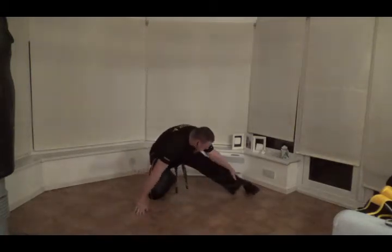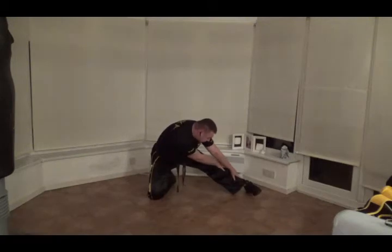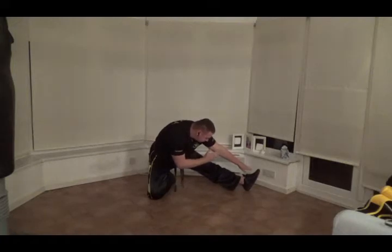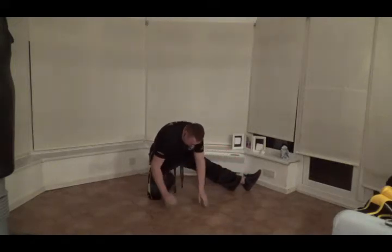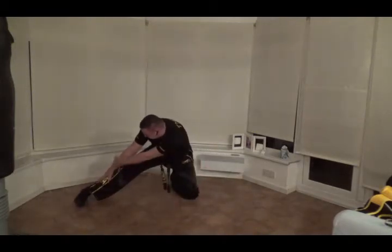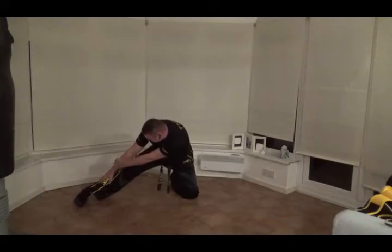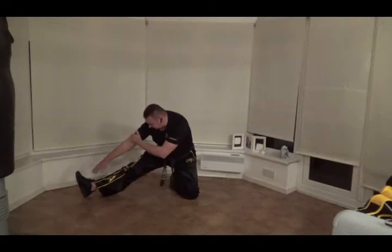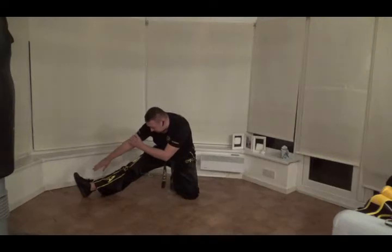One leg out to the side, stretch across. And turn that ankle, continue to stretch as far as you can go. And back to the centre. Put the other leg out to the other side, stretch across. And then that ankle up, continue to stretch across. It's a nice stretch along there. I do like that one. It does help me, so hopefully it helps you.